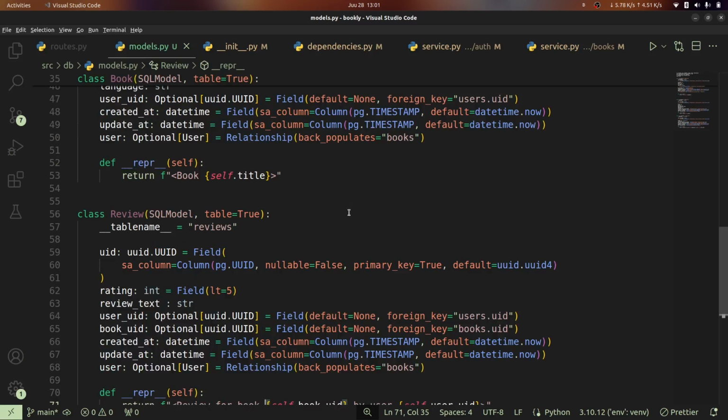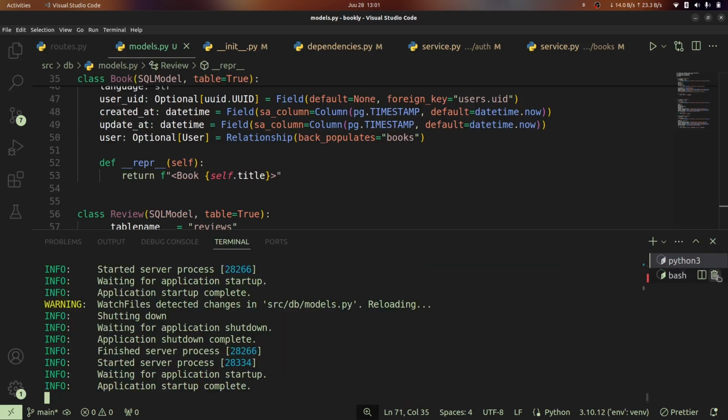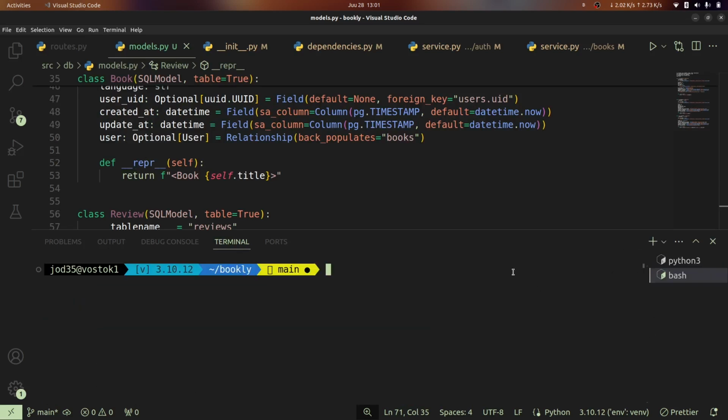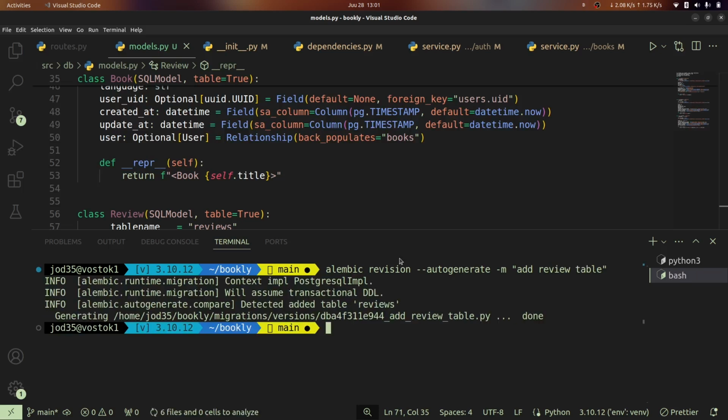So to begin, I'm going to first pull up my terminal. I'll go to the bash, so I guess I'll have to create a new terminal right here. And then I'll run Alembic. For our case, we're going to create a new revision. And this new revision is going to have to be auto-generated from our model. So I'll say autogenerate. And for our case, we shall basically give it a message describing what change we have done. So our change is going to be add review table.